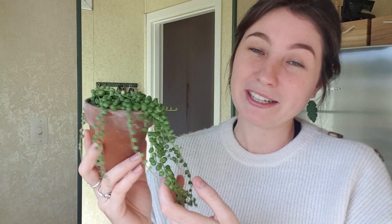My next little plant is this variegated string of pearls. I was quite disappointed when I got this. It's probably maybe got half a dozen variegated pearls on it, and all the rest have reverted. I don't know if you'll be able to see them.